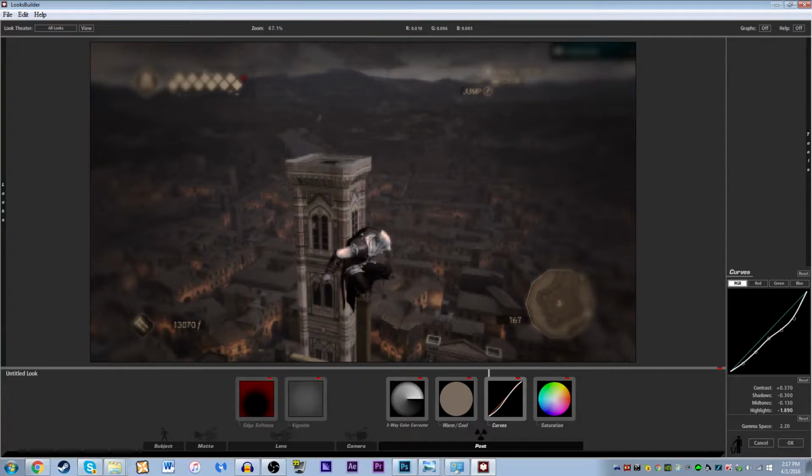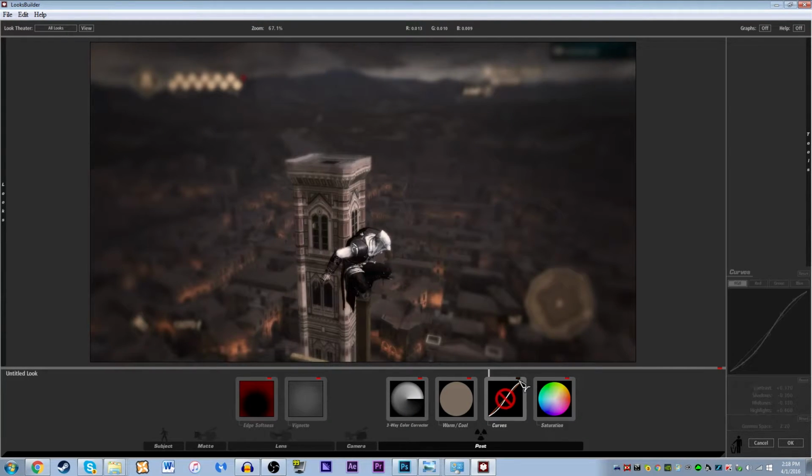Highlights, dragging them down would make the whites not as bright. The highlights are the brighter parts of the photo. Midtones is basically an overall part of the photo. Shadows are the shadows, really the darkest parts. And so yeah, you can mess around with the gamma. I normally do not. I kind of just like to leave it default personally.